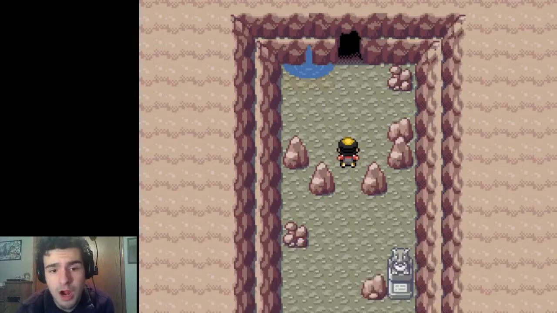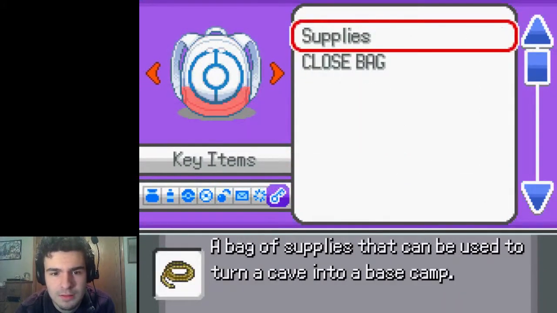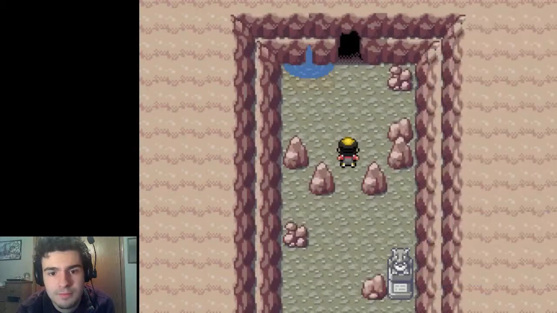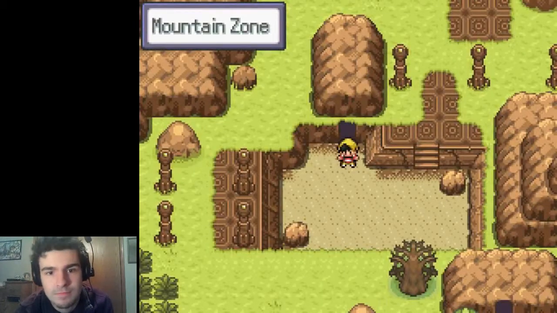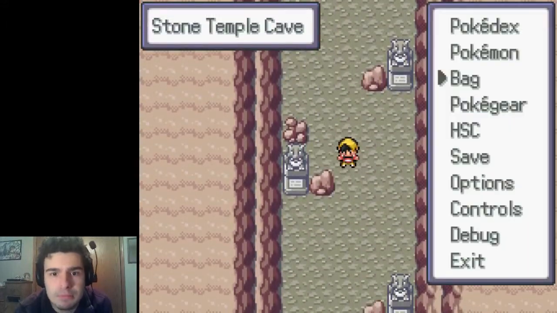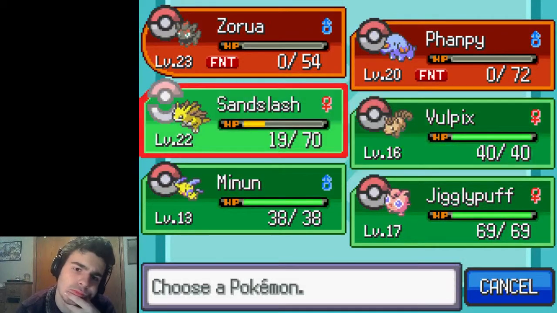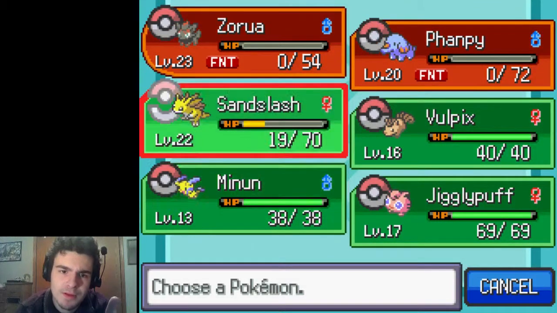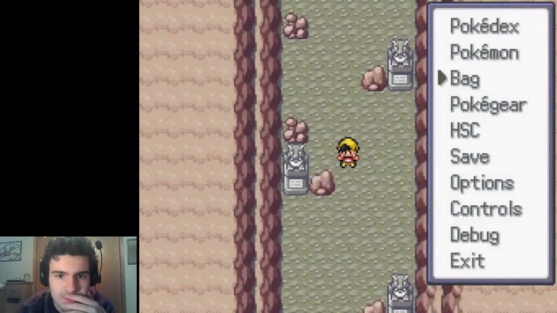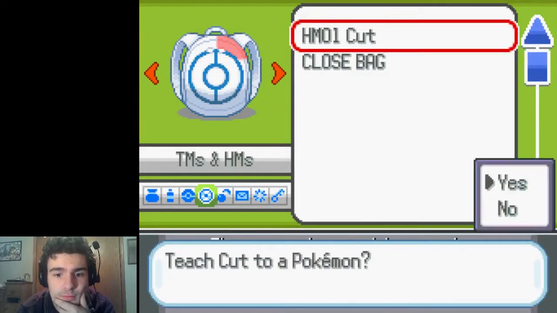Supplies. Alright. What's up with supplies? Turn a cave into a base cap. Cool. Mountain zone. I don't belong here. Alright, let's see. I could always teach, but it's a fire type. I want to keep two of these, you know, keep this guy away from HMs. I could always see if I could teach Jigglypuff or Minun. Cut. Let's see. Did I capture the right ones? Yes.